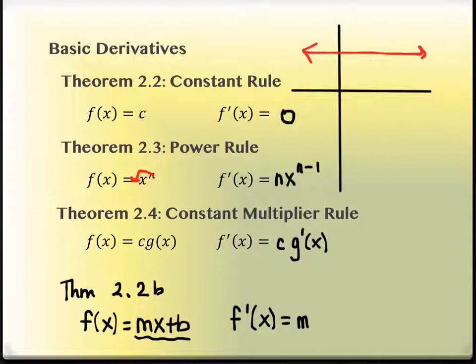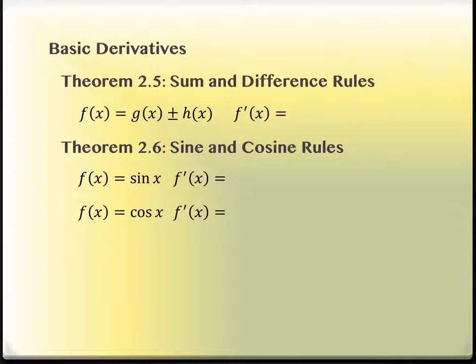This is one of those rules that you use all the time, and you don't even think about the fact that you're using it. I'll point it out to you when we do it, and you'll be like, oh, well, okay. But you don't think about doing it as you do it. The next one is the same thing. When you have the sum or the difference, the addition or the subtraction of two functions, you just take their derivatives independently and then add or subtract them together. So you have g prime of x plus or minus h prime of x.